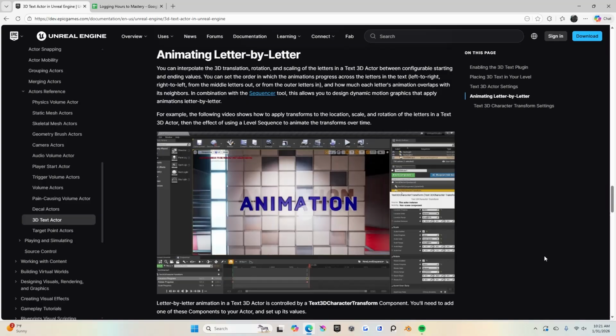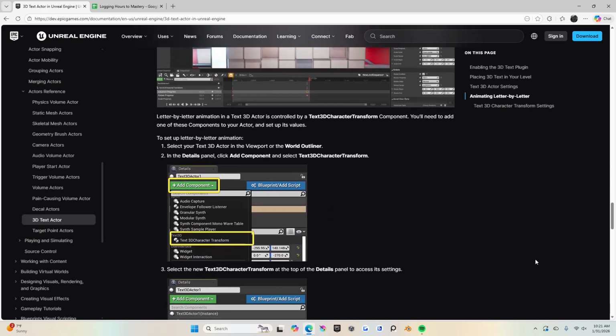In combination with the Sequencer tool, this allows you to design dynamic motion graphics that apply animations letter by letter. For example, the following video shows how to apply transforms to the location, scale, and rotation of the letters in a Text 3D actor, then the effect of using a level sequence to animate the transforms over time.